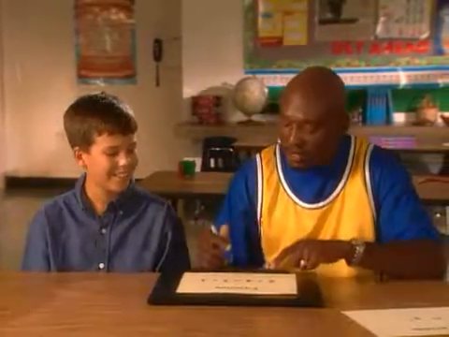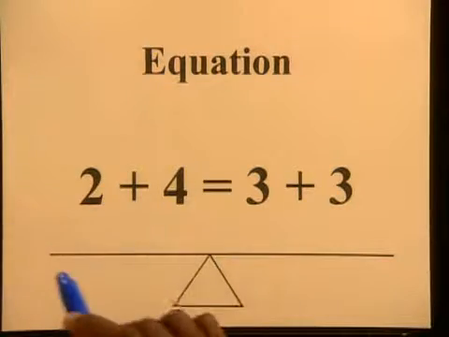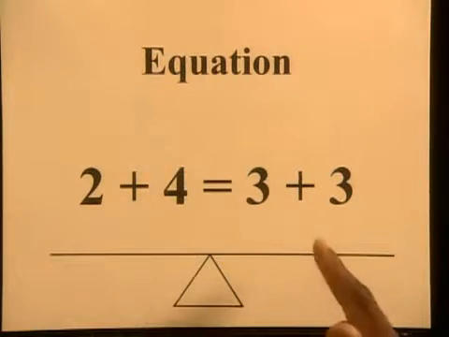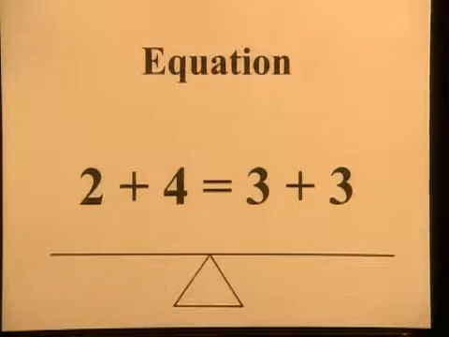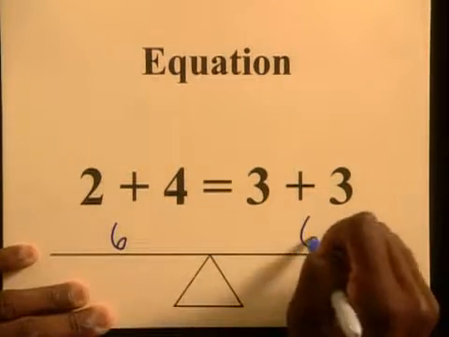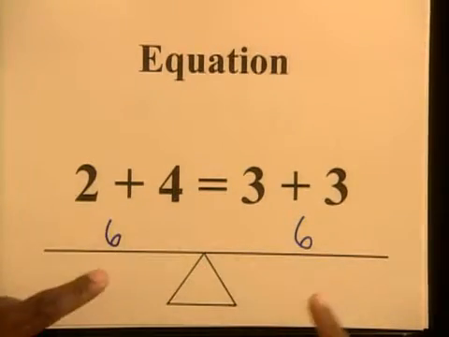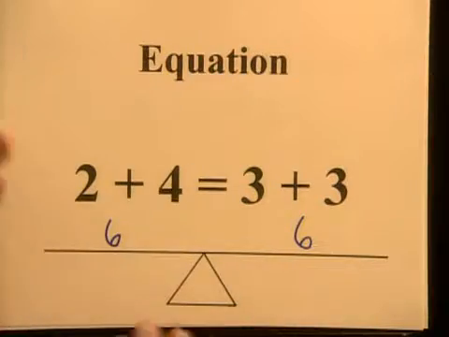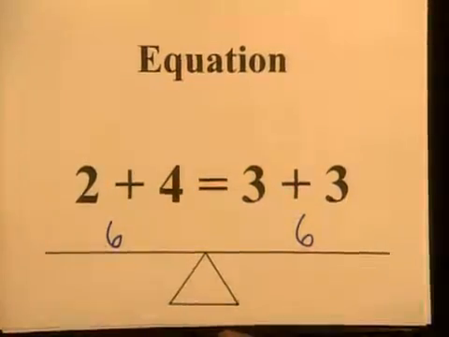All right. So if you look at this equation here, on the left we have 2 plus 4, and on the right we have 3 plus 3. But both sides equal 6, right? So you see this seesaw here? It's balanced because the left side equals the right side, all right? And with an equation, the rule is this. You can do anything you want to do to an equation as long as you do the same thing to both sides. If you want to add to the left, you better add to the right. If you subtract on the left, you have to do what? Subtract on the right. That's right, you got it.